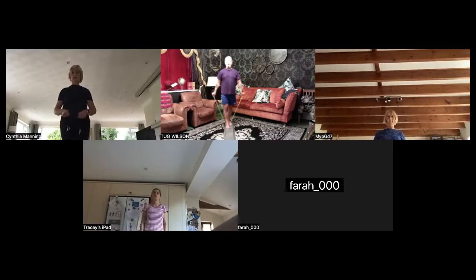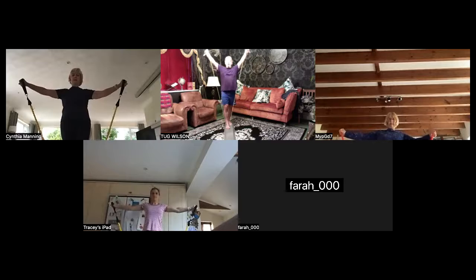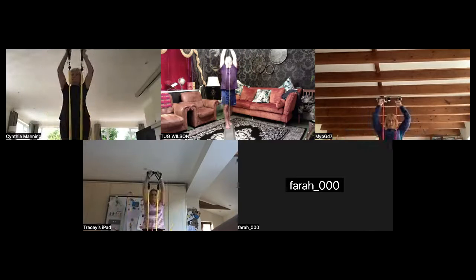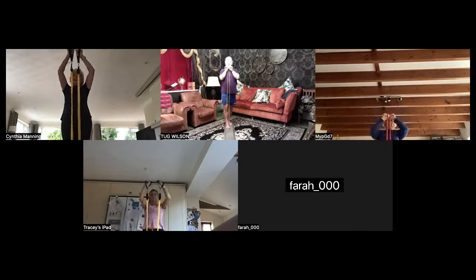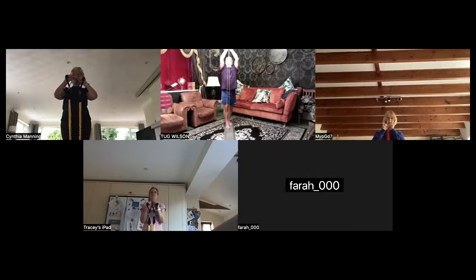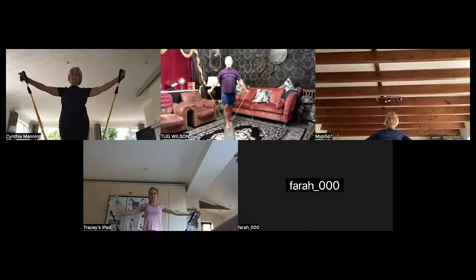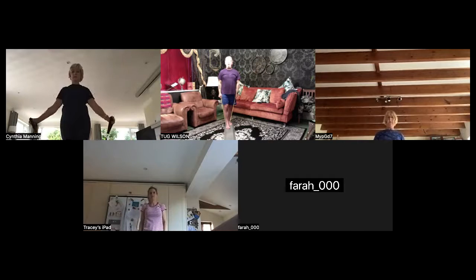Here we go, up to crucifix T-shaped position. Then up to the sky or the ceiling, then lower down, then the reverse curl to there, and then back up again to here. We press and all the way down and out. Doesn't that feel fantastic? Rewind this, guys, you're looking fantastic.